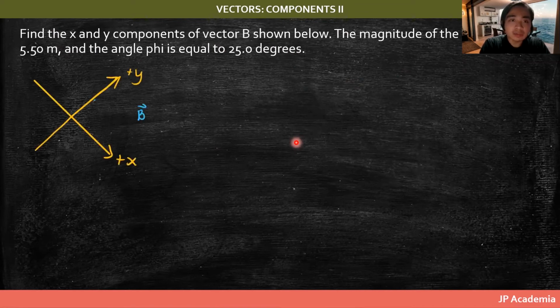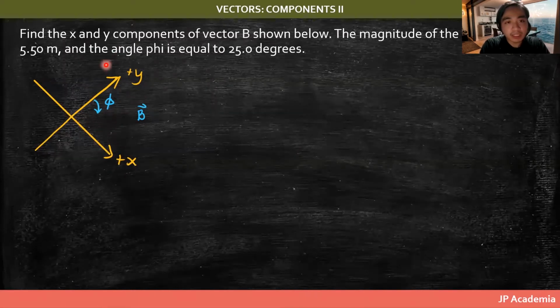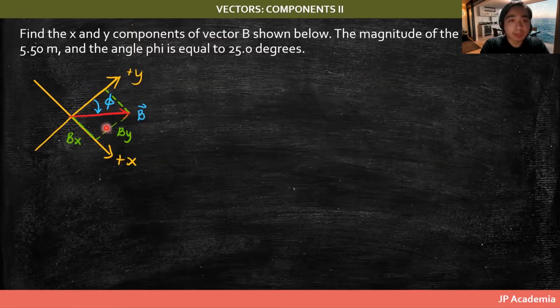So, tingnan natin. So we have this rotated Cartesian plane, pero tandaan natin na ito lang yung positive x and positive y for our case. Then ito yung pinaka-vector natin sa problem na to, itong red. Then tandaan natin na yung angle phi rito ay binigay relative sa positive y axis. Hindi siya doon sa horizontal or sa positive x natin, unlike yung previous problem natin kanina.